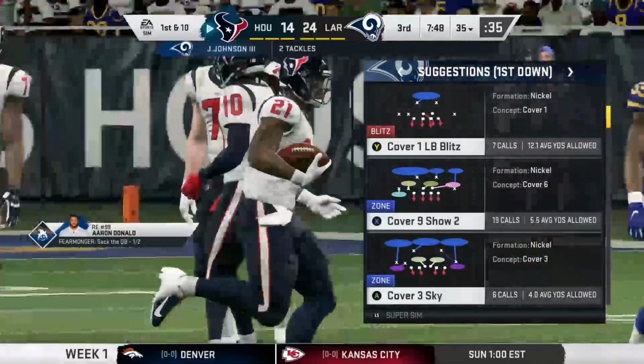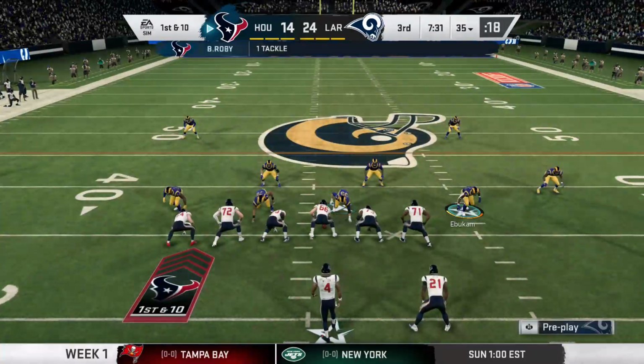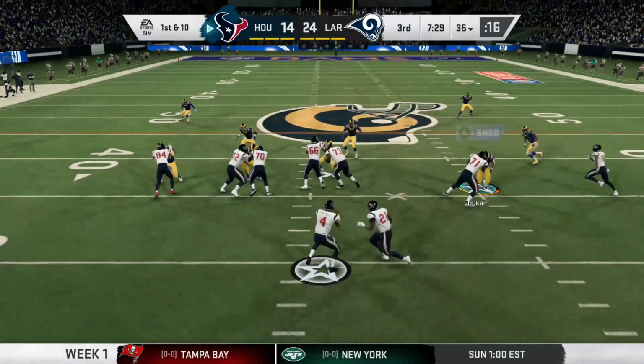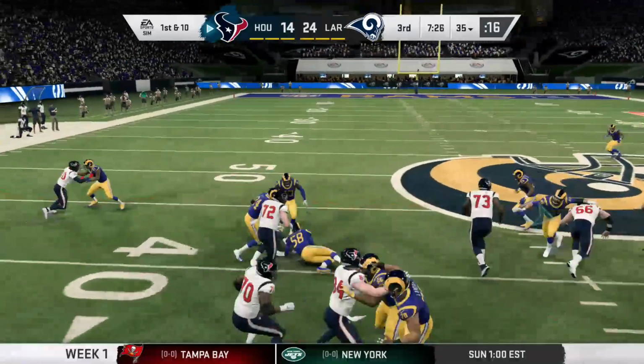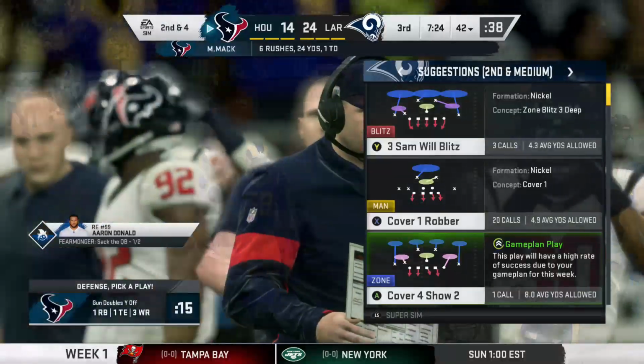Coming in, he really liked his chance of having a big year based on a terrific offseason. And runs like that on opening weekend show that he's right. On first down, they'll stay with Mack on the ground. And he puts his head down and gets up to the 42 for a gain of about 6.